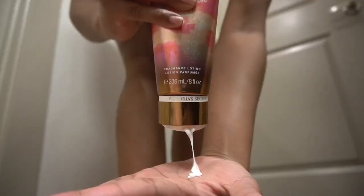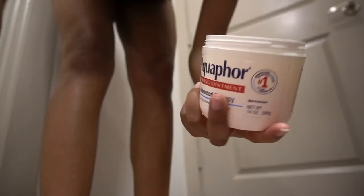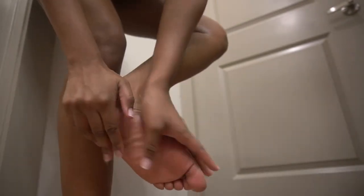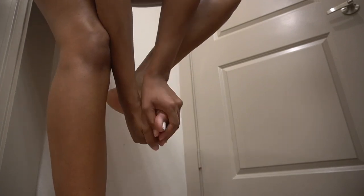While the mask sat on my face, I went in with moisture on my body. I got this Victoria's Secret lotion and when I woke up the next morning I still smelled amazing. I used to wonder why my mom would do all of these things before bed — now I totally understand. If you don't love on you, then who will? It starts with you. Lastly, I locked in moisture on my feet with Aquaphor because my feet need a lot of love — it's very thick and really locks in moisture.